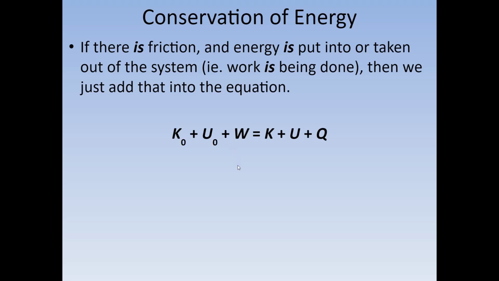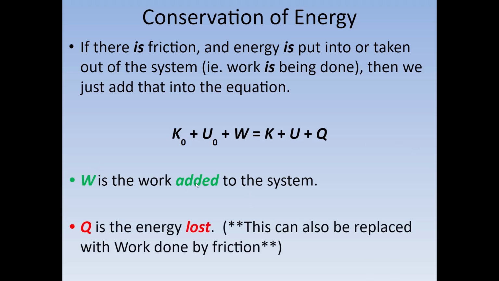Now, you don't have to use this equation, and you're probably going to see me not really use the equation at all. The idea, again, is the easiest thing to do is just when you look at your two points, ask yourself, what are all the types of energies at that point? And then when you look at the second point, look at all the energies at that specific point, and then you set them equal to each other. That's basically the idea that you're doing. That, in my opinion, is the easiest thing to keep track of.